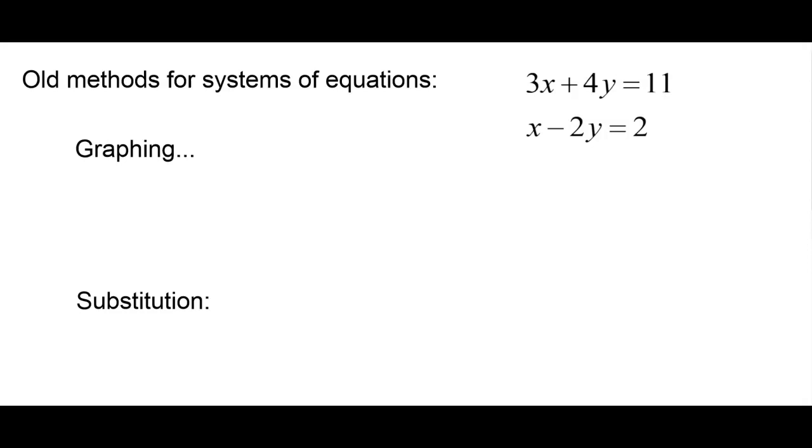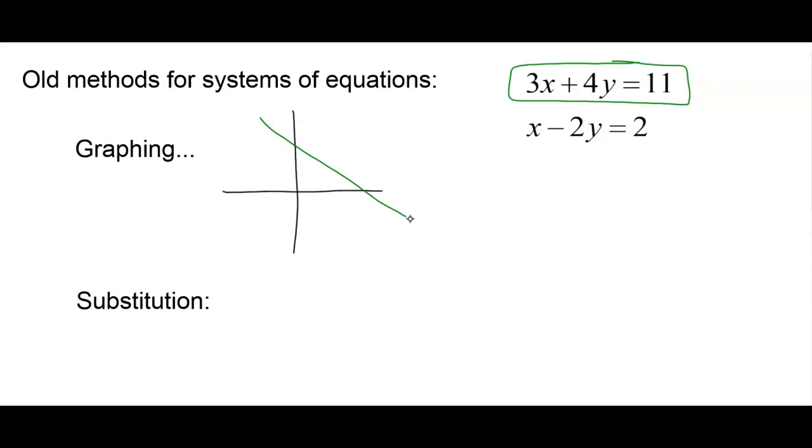Today we're going to go beyond our old techniques that you learned back in Algebra 1 for solving systems of equations. The three old techniques that Algebra 1 taught us, the first one was graphing, and that was really not a very adequate method. If you tried to deal with this problem using the graphing method, you'd have some trouble graphing this first line because the x and y intercepts aren't particularly nice. You'd end up with some sort of descending line looking like this.